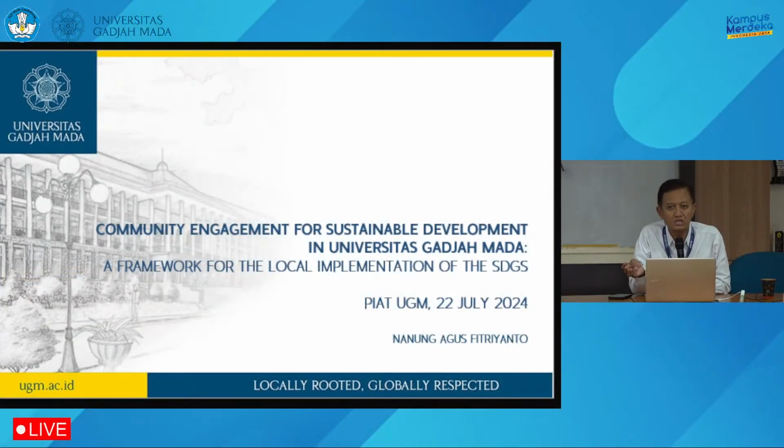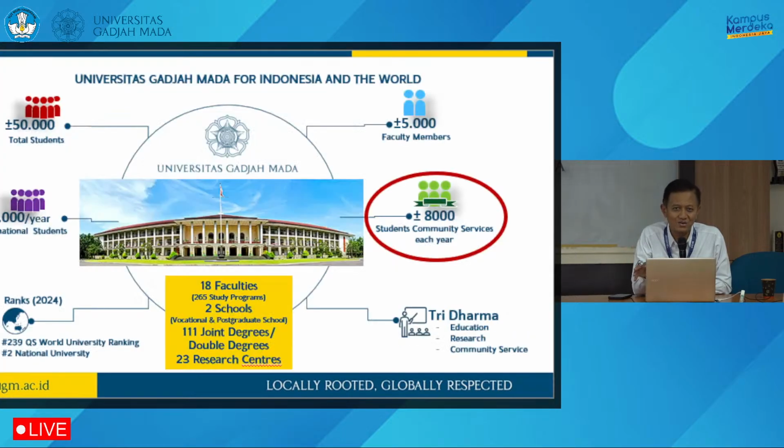So that's why now a lot of universities try to catch up with similar activities to achieve the sustainable development goals, as one of the methods that can be implemented by a university to achieve them. We have three obligations: not only conducting research and education inside the university, but also going outside. So this is very strategic to achieve the sustainable development goals.